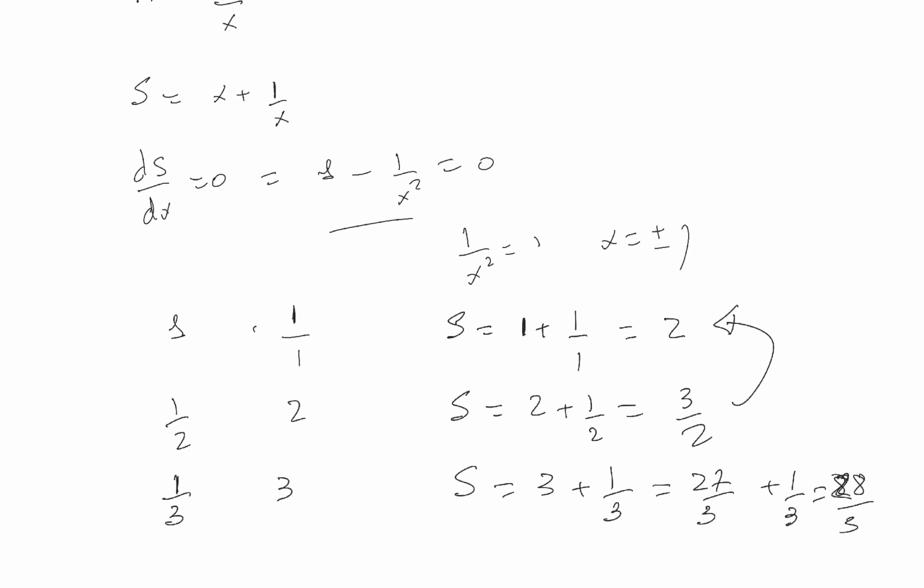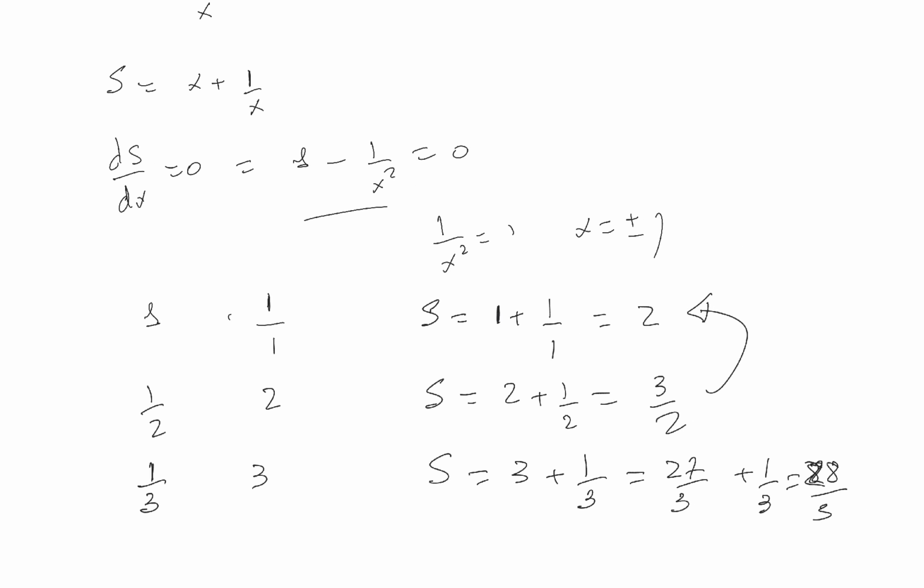So whatever you choose, the two numbers that you have to choose in order to have a minimum for the sum, if one is the reciprocal of the other, is the 1 and the 1. Of course, they are positive numbers, so here, when you solve it, x equals plus 1.